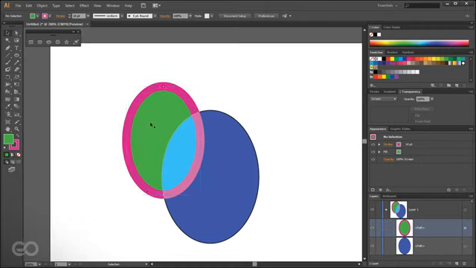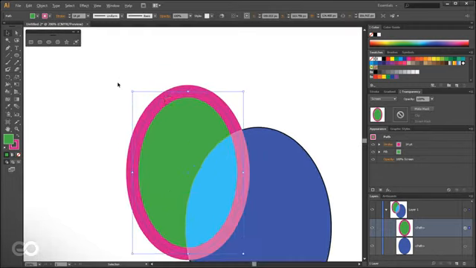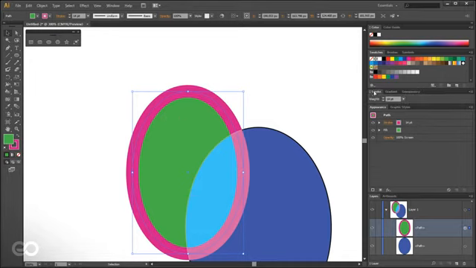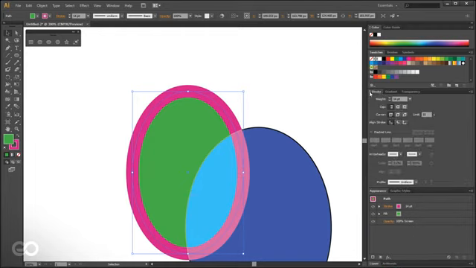Now another thing to note, as you can see, if I select this object, the outline is actually here in the center. This is the actual object itself. This is the width and height of the object, whereas my outline is going beyond it. Let's say you do not want that. You want the outline to be exactly inside or outside the object. All such options can be found under stroke, and here, as you can see, there are arrow marks on the side. By clicking on this, you can expand or collapse the entire tabs. So these are all the options available in the stroke panel.